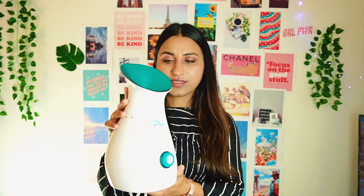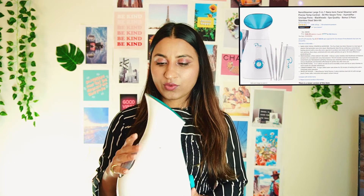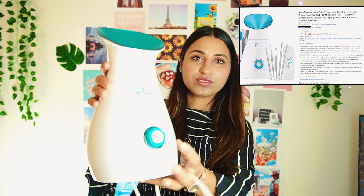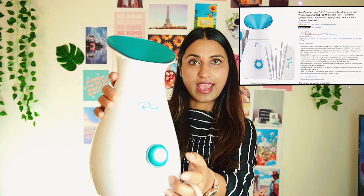The next item is this facial mist steamer from the company Pure. I've been taking a lot of steam lately and I'm absolutely loving it. You can use it as a facial steamer or humidifier, and it also has a section that opens up where you can put a towel and heat it, so you can use it for hot towel treatments too. The best thing is you can also add essential oils — definitely do check it out.